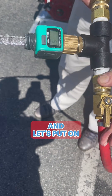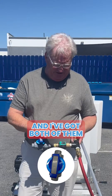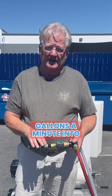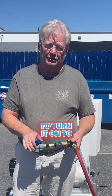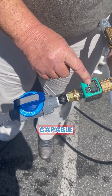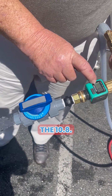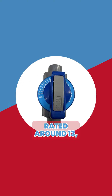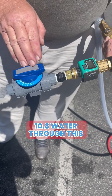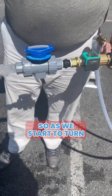So now let's put on our metering valve — we've installed the metering valve on the end of this. I've got both valves on, total 10.8 gallons a minute into this valve, and we're going to turn it on to 10 and see how we do. The valve is completely capable of running the 10.8. This valve is actually rated around 13 gallons a minute, but I only have 10.8, so we're getting all 10.8 gallons of water through this half-inch valve.